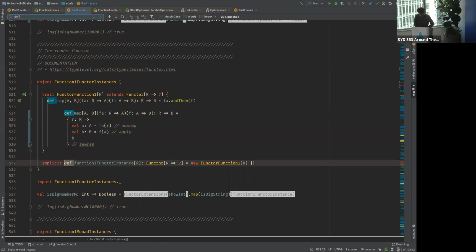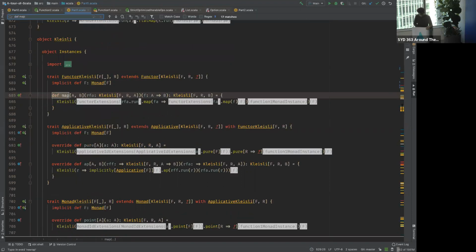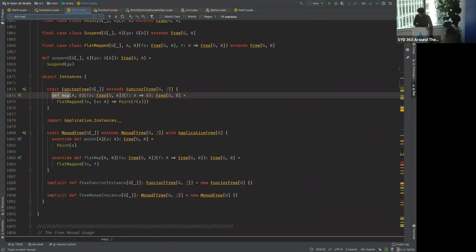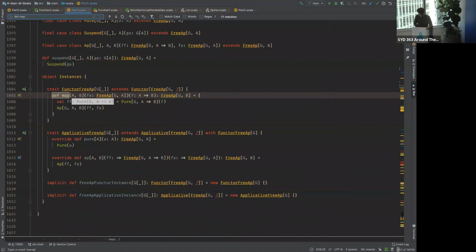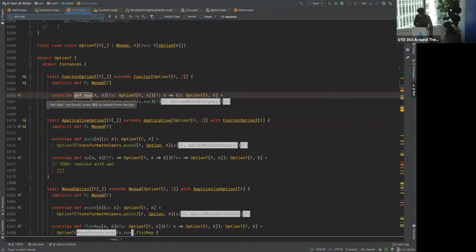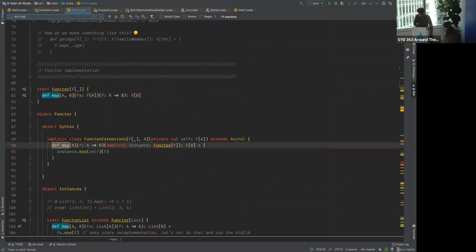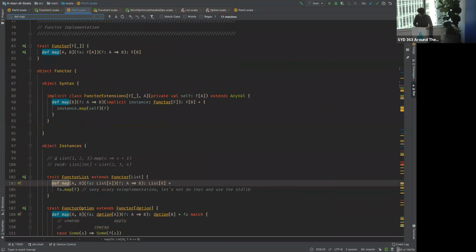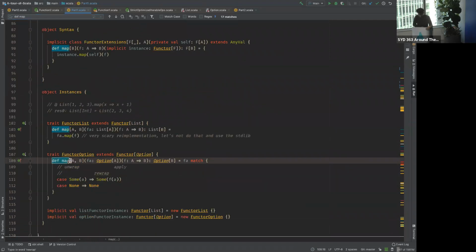And if you go up here, where is it? Yep, here's the implementation on option. As you can see, it was an unwrap, apply, rewrap.